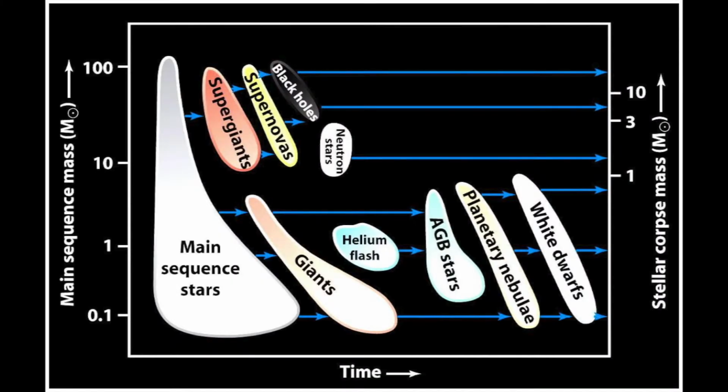We can see schematically what the fate of stars is by considering time on one axis and the mass of all the possible stars on the other axis. The lowest mass stars, which is the vast majority of them, will live on the main sequence for a long time, go through a giant phase, eject a planetary nebula envelope, and then leave the collapsed carbon-rich remnant of a white dwarf. The most massive stars have more exotic and unstable short-lived phases such as a supergiant phase. Then they can die as a supernova, leaving behind either a neutron star or a black hole.